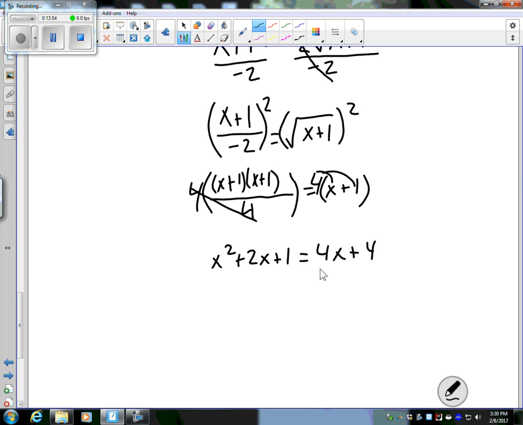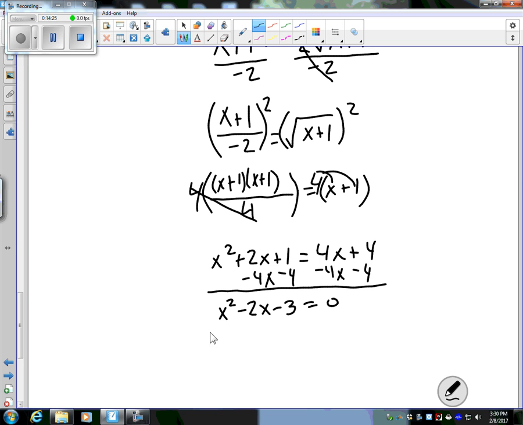Move all your like terms together. Again, the a is positive, so I'm going to keep this x squared over on the left side. And I'm going to move all the terms to that side. You always want to keep that a positive. It's just a lot easier to solve problems when a is positive. Alright, finally we got it equals 0. We have a quadratic, no other radicals. Awesome. You can use the quadratic formula, so it's 1, negative 2, and negative 3 is your a, b, and c. Because it's x squared, it's an easy one to factor.